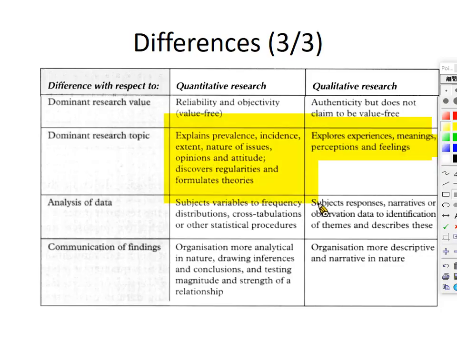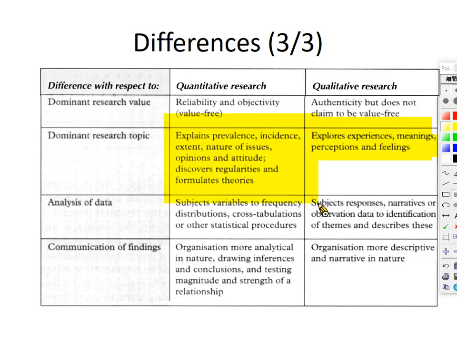But how about this one? It's happenings out there, right? Happenings out there, so we can find out what the patterns are, what the preferences are, what the opinions are. They are all expressed outwardly, so that we can count the numbers. That's it. So you have to look at your own research topic. Which one is better? If you want to describe the feeling or experience of some specific issue, specific community, or specific people, then qualitative research may fit, right? If you want to count the numbers of different phenomena, then quantitative research.